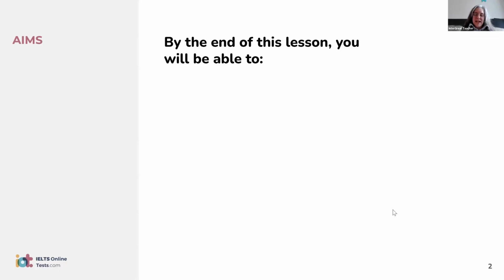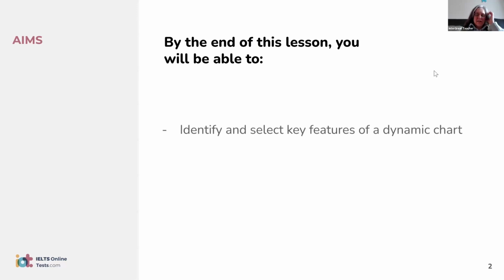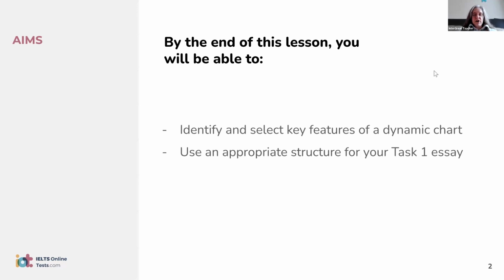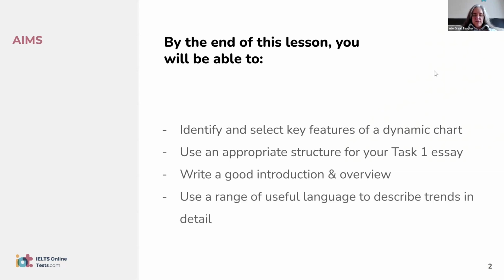So by the end of this lesson, you will be able to identify and select features of a dynamic chart, use an appropriate structure for your task 1 essay, write a good introduction and overview, and we will look at the main body section as well. And use a range of useful language to describe trends in detail.